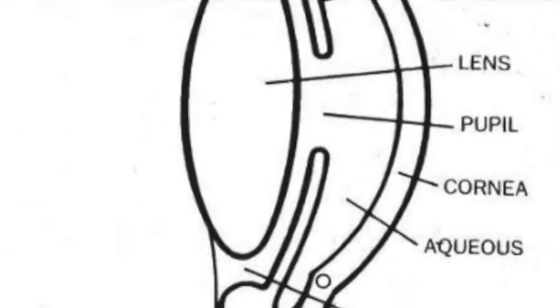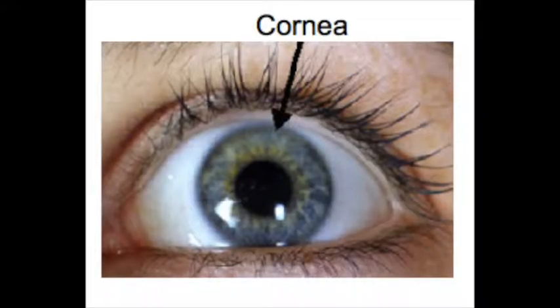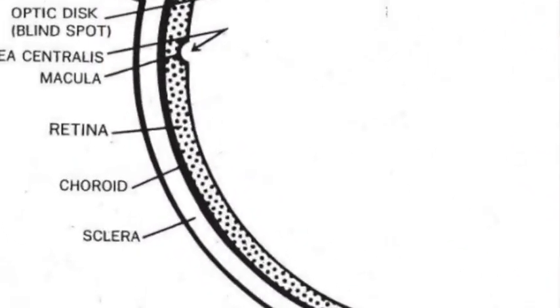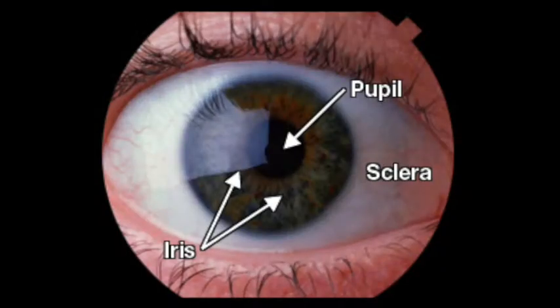The cornea is where light enters the eye and where light rays converge. It is the front transparent part of the outer protective layer of the eye. The curvature provides the focal strength of the eye. The sclera is the tough, white outer layer of the eye. It provides protection, forms, and maintains the healthy shape of the eye.